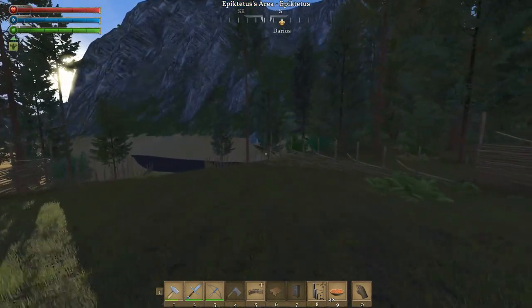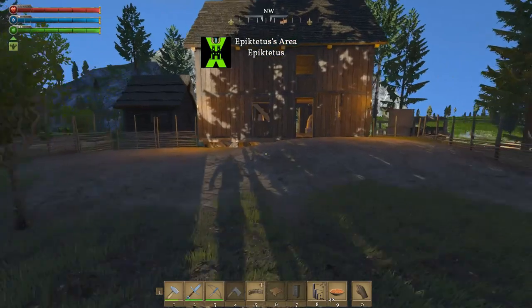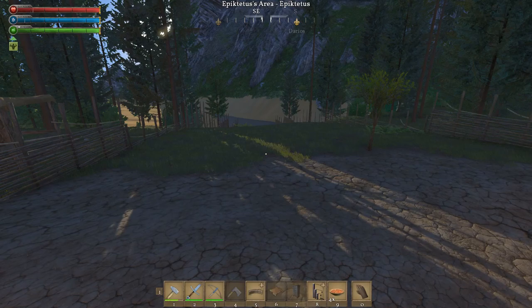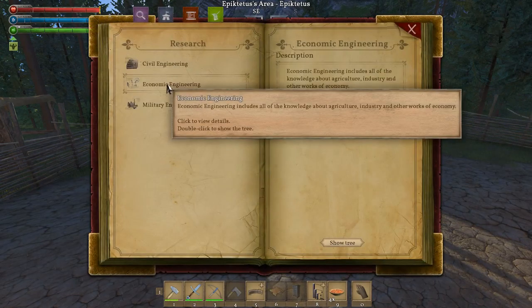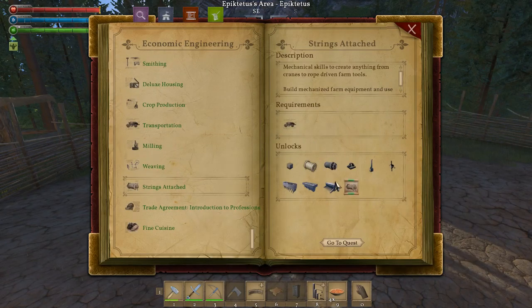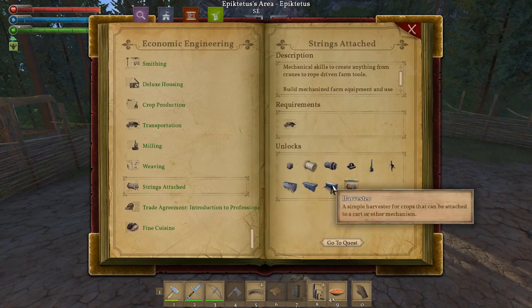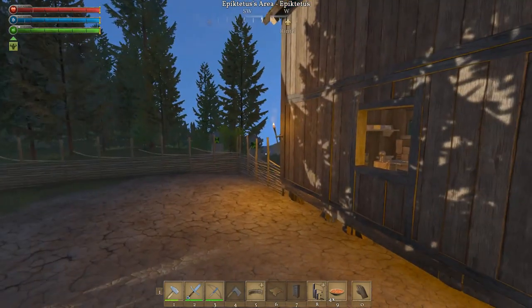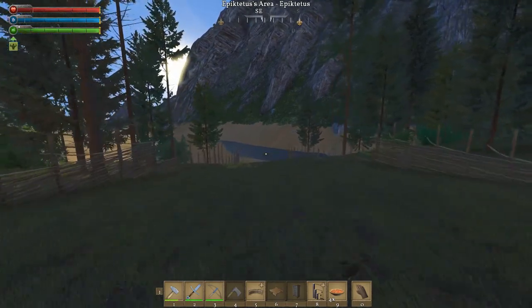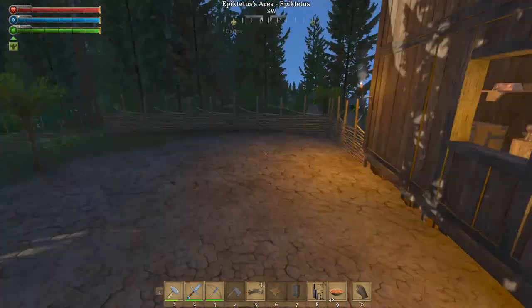I also, if we have time, I want to actually get some of the automated tools for making the farm better. Like the farm things. Where is all the farm things? Is that under strings attached? That's okay, yeah, I've unlocked this. It didn't make me make them, but I want to use the plow and the seeder and the harvester and get those all set up. Even if it's just something I drag around behind me instead of completely automate, it'll just speed up this whole process of planting and all that. So let's get that going.